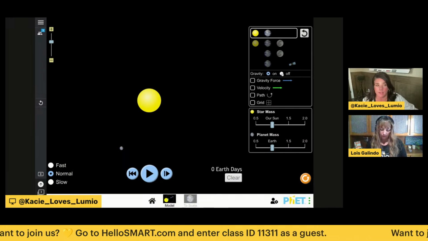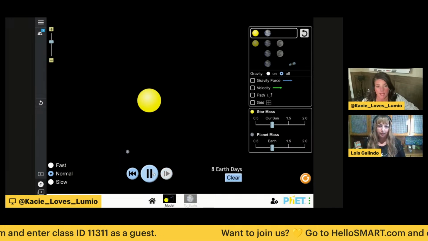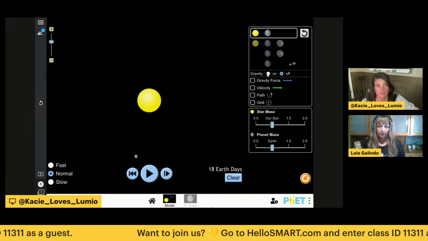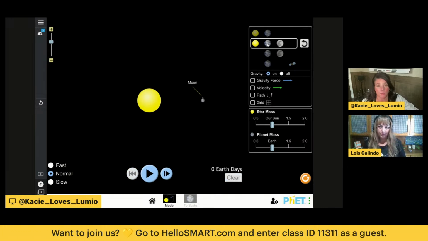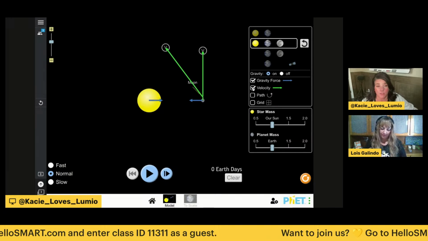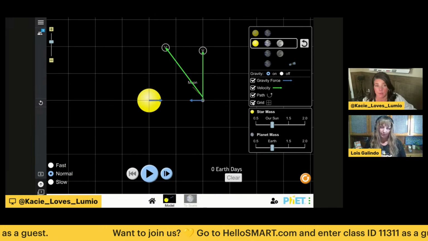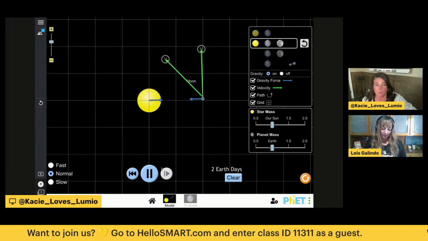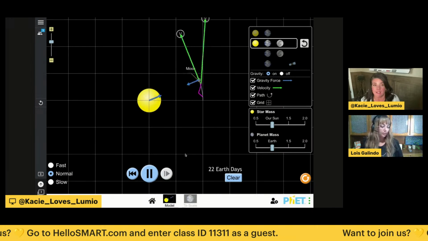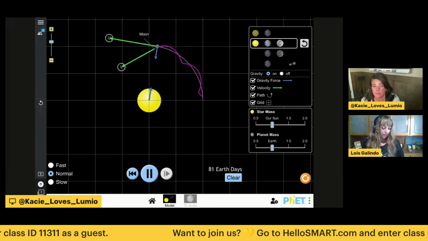So maybe I want to see what's the difference if I don't have gravity on, like what does that look like? What if I have it on, but I also include the moon and I include showing the gravity force, the velocity and the pathway and a grid to kind of see what that looks like? I can mess around with, as a student, different things that I can start to make various observations.